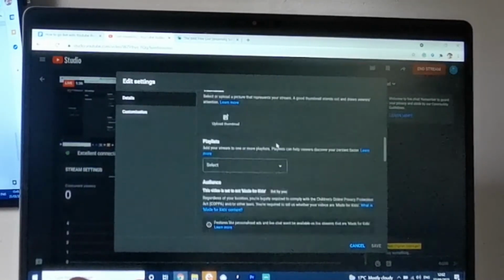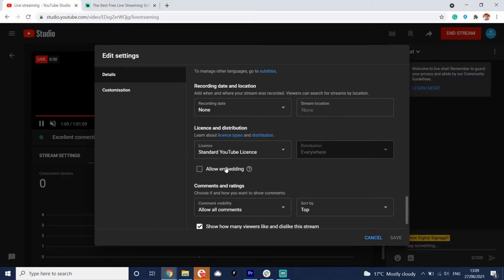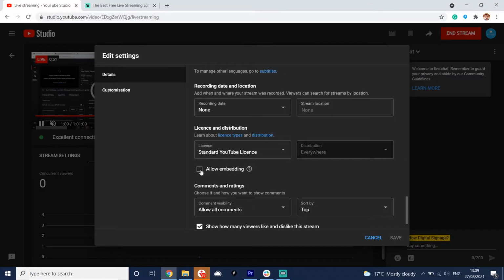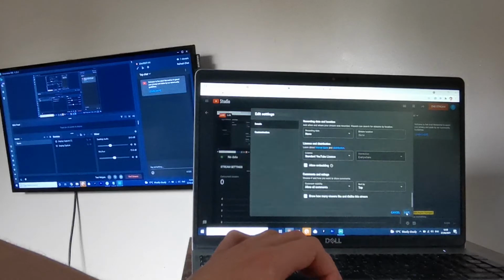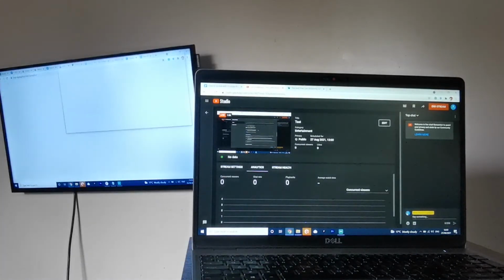You can then go down to the playlists and sections down here. And the one that we're looking for is to allow embedding. So you'll need to allow the embedding to make sure that this is available on your stream. And that is variable depending on what hardware you have. But if you're allowing embedding, you're making sure that the content is able to display on that screen.